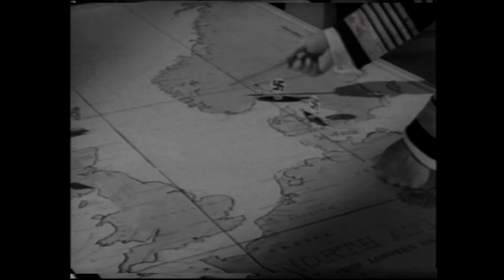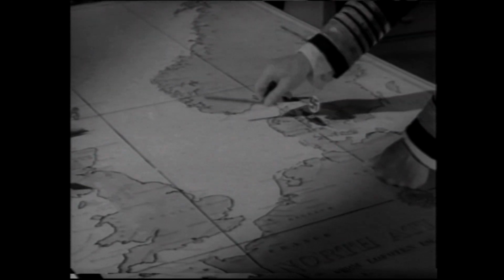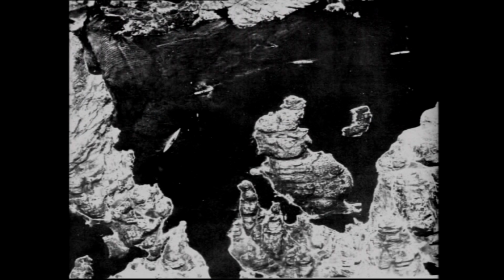The British had been waiting for the Bismarck to make its move, and as the mighty battleship slid past the coastline of Norway, she was spotted. A signal was transmitted to the Admiralty building in London. A Royal Air Force reconnaissance aircraft was sent to confirm the sighting. The aerial photographs were sent back to London, and the sighting was confirmed. It was definitely the Bismarck. She was lying at anchor, hidden in deep fog in a fjord, whilst her accompanying ships took on fuel.